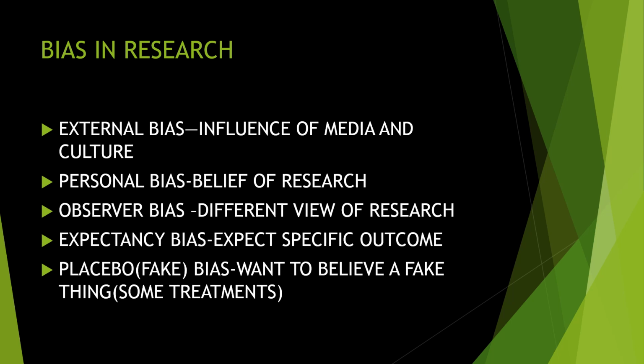But what happens is that sometimes the researcher has an expectancy bias. The next is placebo. Placebo, that is fake bias. That is, wanting to believe a fake thing. For example, you might have heard of some kinds of treatments done by uneducated people of the rural area that are said to be good for us. So it's a fake thing, still you want to believe that that is right.